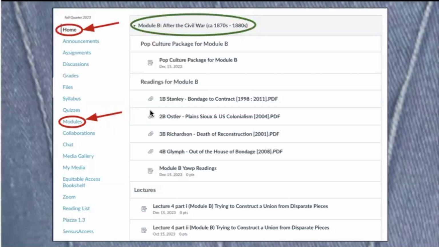You will see there is a list of modules showing what I intend to cover. Please note, please really note, modules will not correspond to weeks. The modules are constructed around the history we're covering and not ruled by the tyranny of the Gregorian calendar that rules our quarter system.